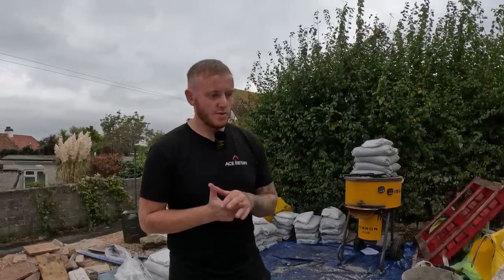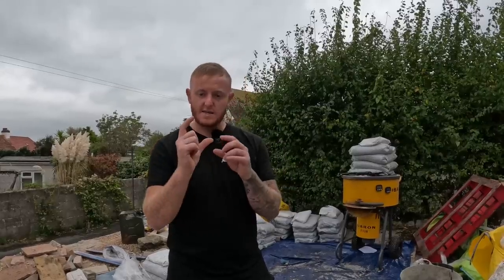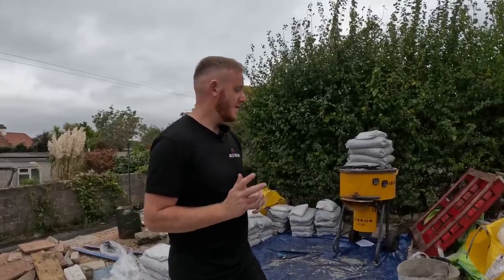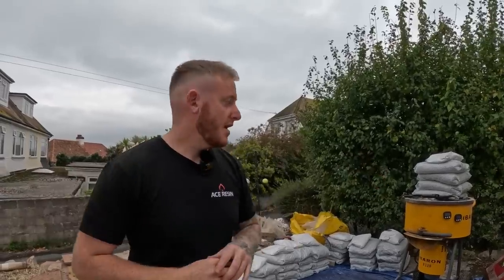We have two lutes, but I only need one because this is just me doing it. We have the depth on the lute set to 18 millimeters. So when I drag it back, it's a perfect 18 millimeters everywhere. And then WD-40. So when we start the mixture beforehand, we turn on the mixer, we spray WD-40 around just to ensure the residue of the resin doesn't stick to the sides of the mixer. And it makes the cleaning of the mixer a lot easier.